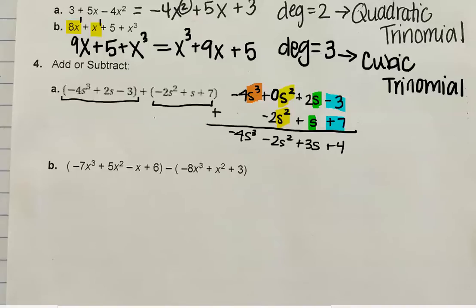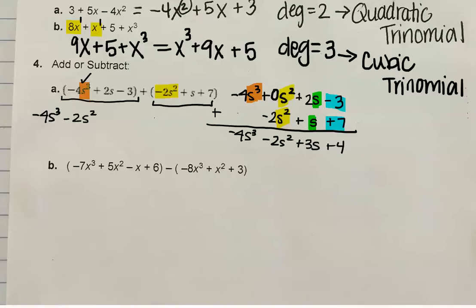You can also do it just the way it is, but you're still going to recognize the like terms. So starting with s cubes, I don't see any other s cubes, so I would just write negative 4s cubed, and I'm starting with the highest power. That was the highest power. And then I look for the next lowest power, which are the squareds. And I see this one. That's the only one there is, so I'm going to go ahead and just write it down.